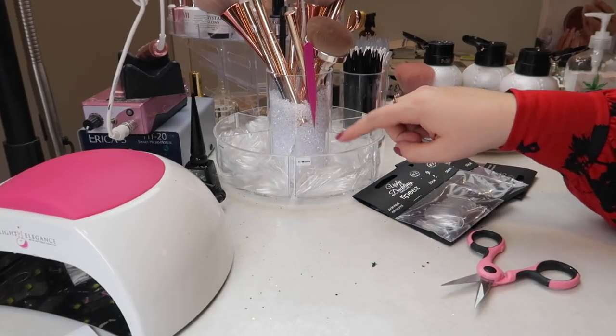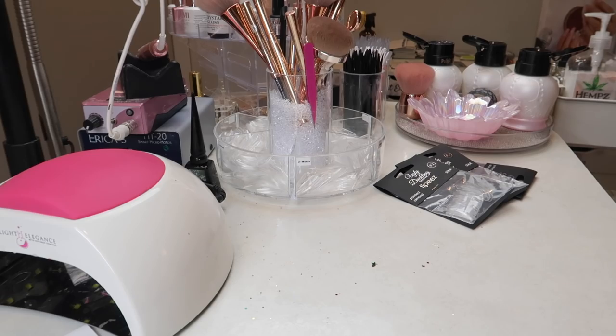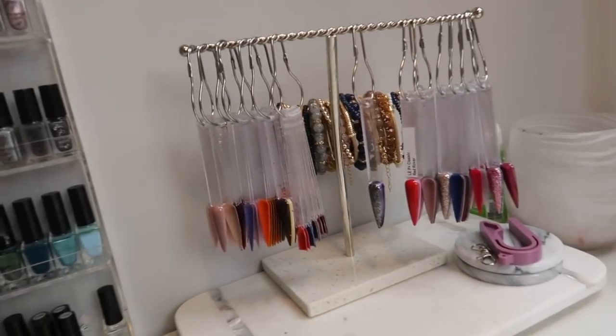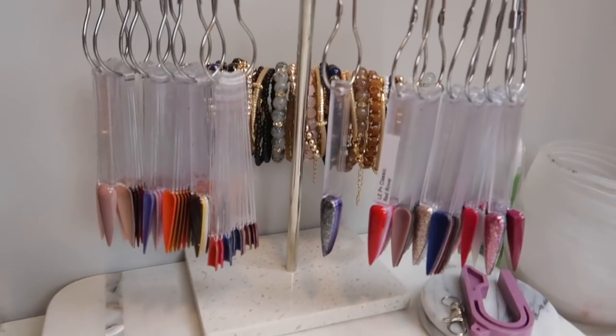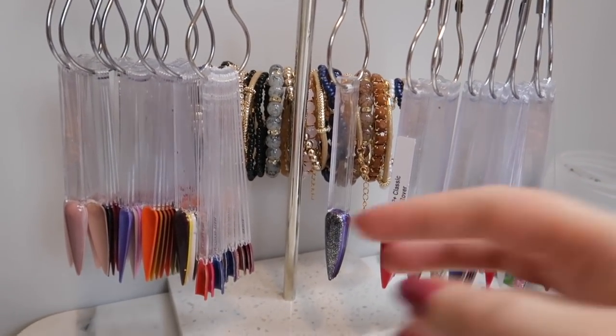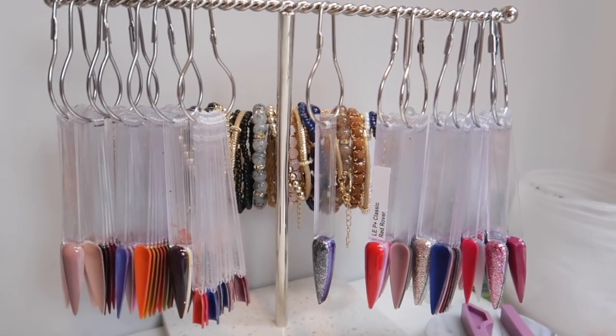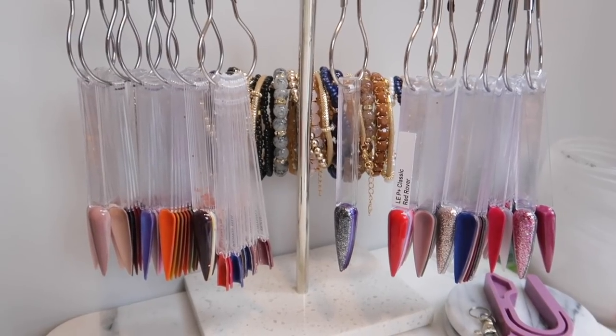Mostly I use number 2 middle, and in November I did so many swatch videos, like this entire thing, with the exception of maybe one ring, was from November swatches. Like this would have been fall, but other than that, actually these two, I think. Other than that, I think all of these were November swatches for content creation.